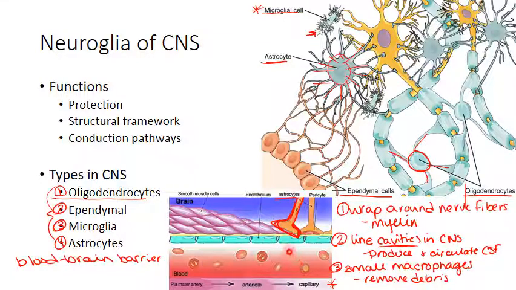The reason that we do this is because sometimes small molecules from the blood can leak out of these capillaries and get into our tissues. That's usually not a huge problem for us, but the brain is very, very sensitive to damage. If we have something leak out of the capillary in the brain and get into the brain tissue and damage some neuron, that neuron doesn't come back. So we have to be very careful. We only let very select few things. Again, these astrocyte knob-like feet are going to help prevent, so if something sneaks out between these two cells, it'll get bumped back into the blood rather than moving into the brain.